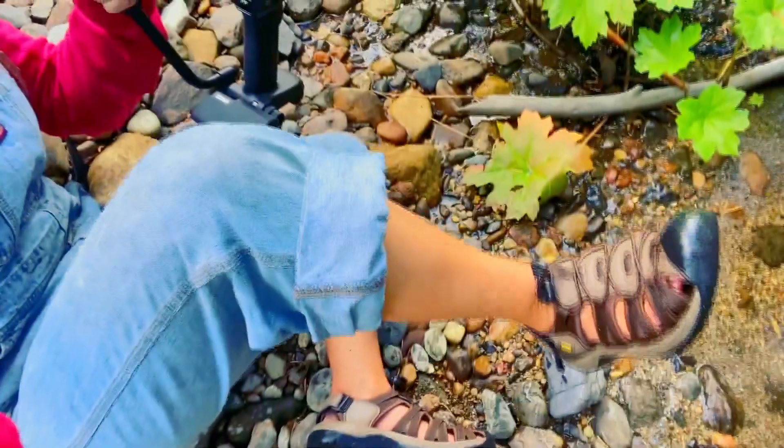I went and did my nature B-roll, so that's all done. I came down to the actual riverbed and got some fun stuff in here. I have my little water shoes — the water is starting to get a bit cold with the change in the weather, but it's not too bad yet. It gives you a little more freedom capturing video when you can just get right into the river. Now I'm about to head back and have my special little treat I have after every film day — I'm not going to tell you what it is yet.